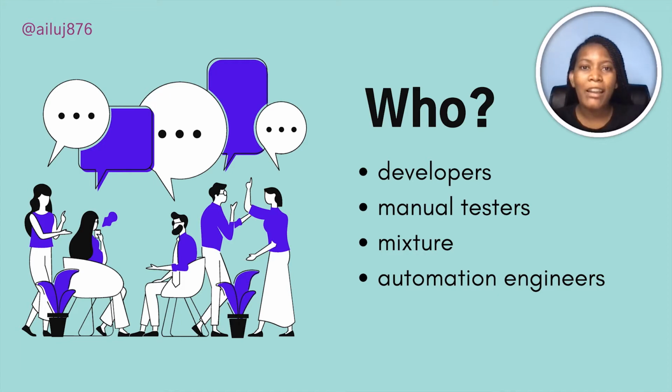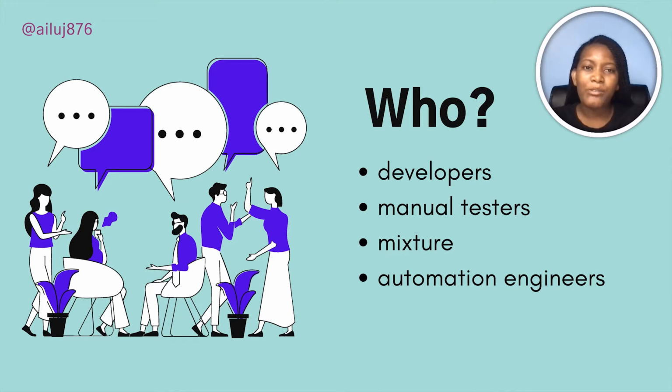Try to have at least one dedicated automated tester on your team that is going to be responsible for doing this. Try to have a proper mix of manual testers, automated testers to developer ratio. You don't want your test team to feel overwhelmed and unable to achieve the goal that you have set out for doing test automation. If you have a team, it can be a mixture.